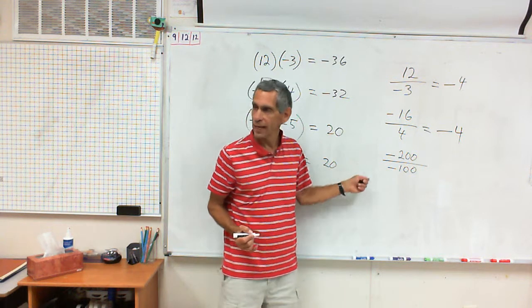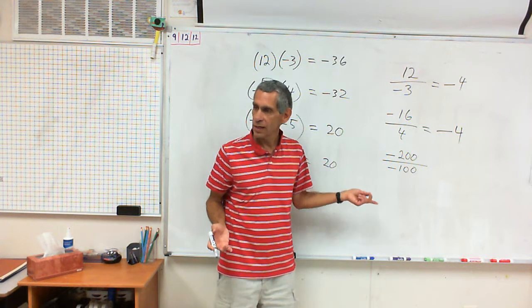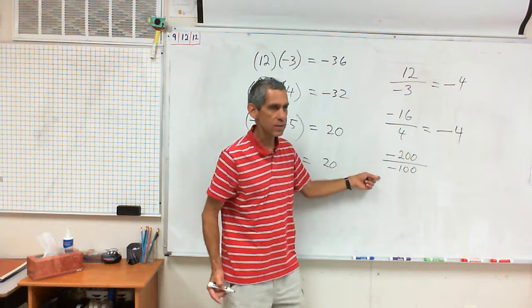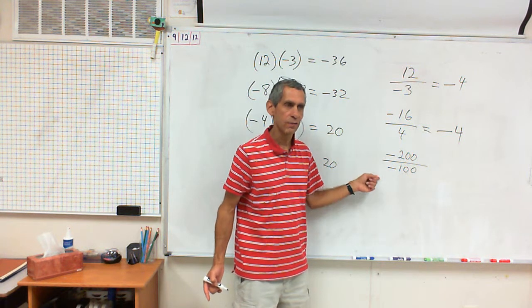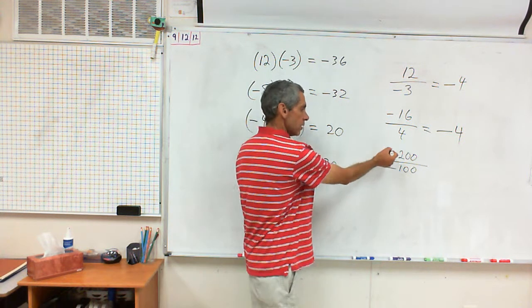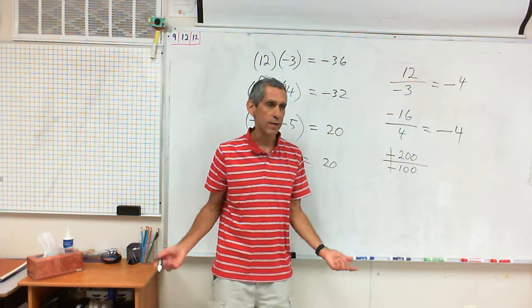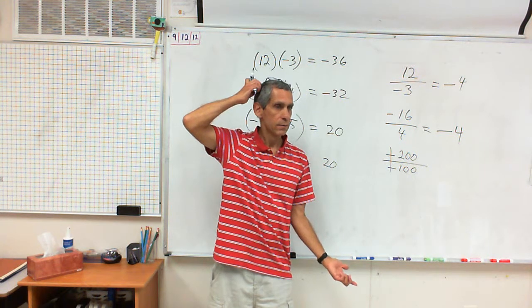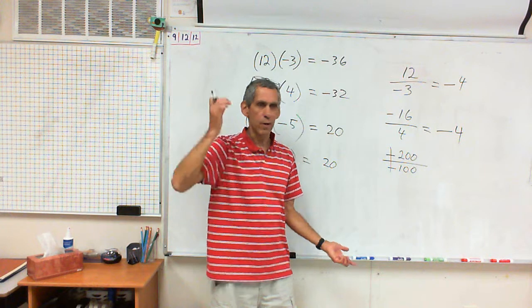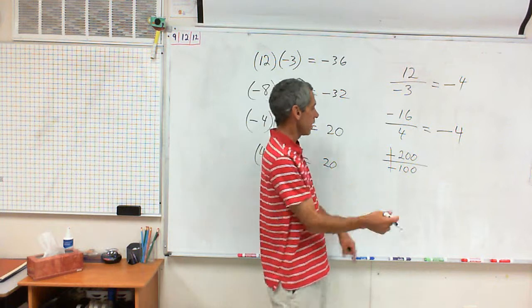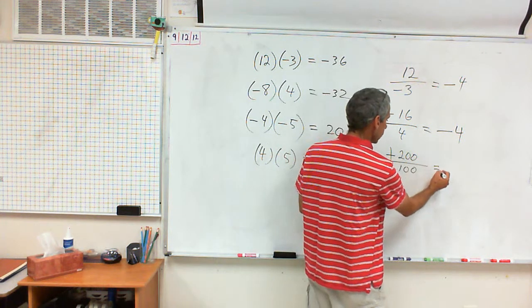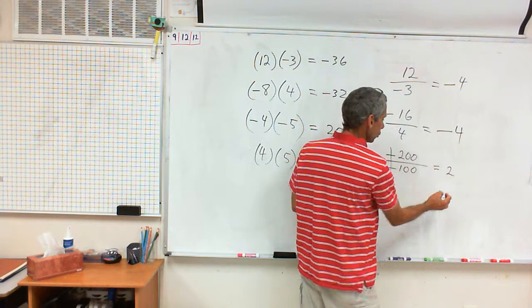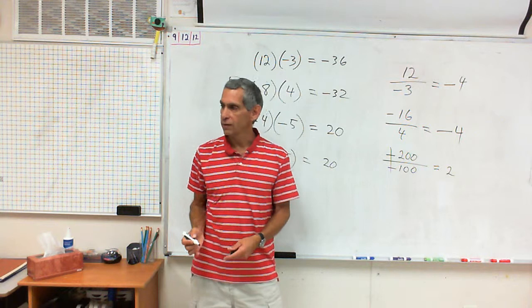Oh, the signs are the same. So that means it's got to be positive. Whenever I have a fraction with a negative and a negative on top of each other, I just do this. They become positive, right? This just helps me remember. I don't have to worry about negatives. Just positive. So 200 over 100, 200 divided by 100 is 2. Right? Positive 2. Yes, Sal.